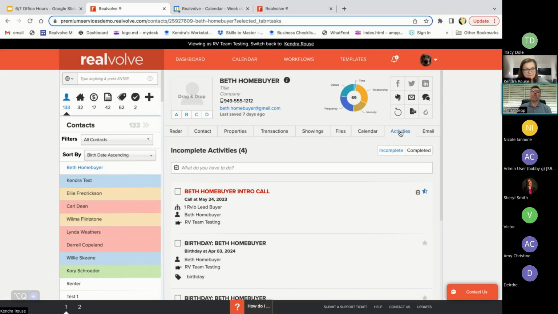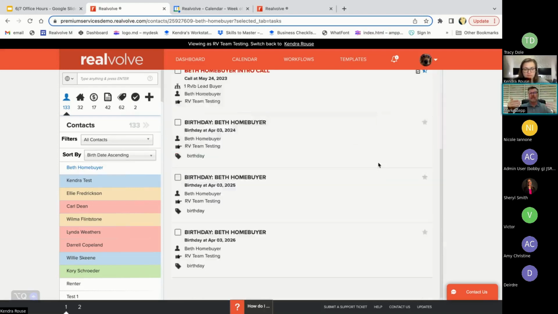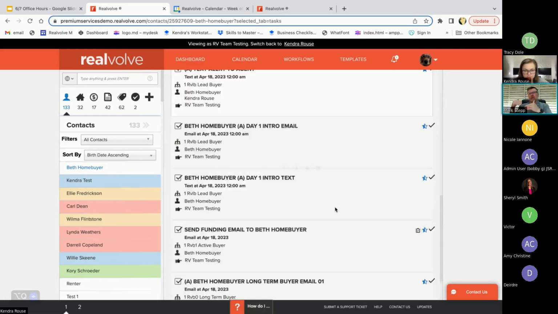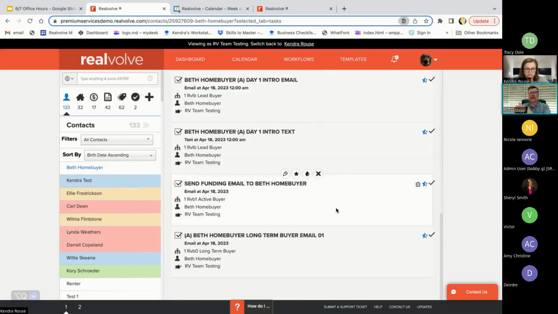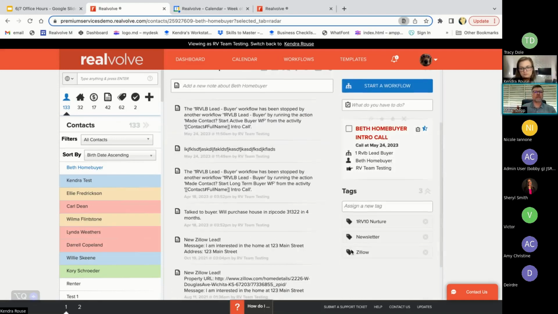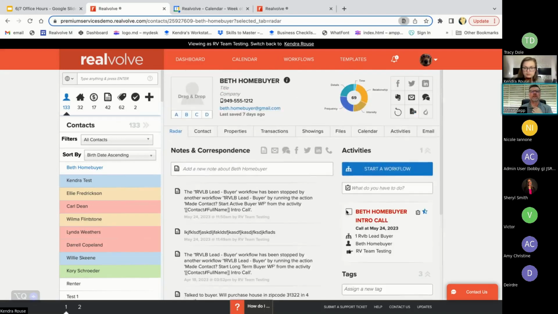However, what we recommend is that whenever you set up a workflow, one of the very first activities might be some kind of action. Inside that action, you can have it auto tag the contact that you're starting that workflow on.